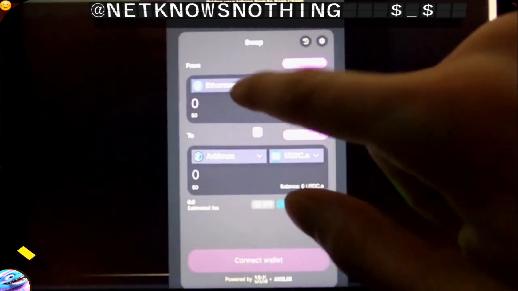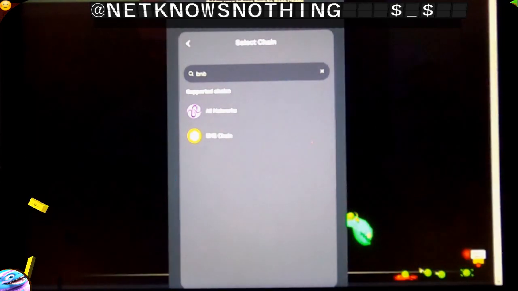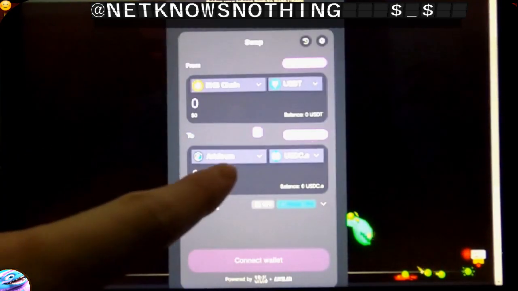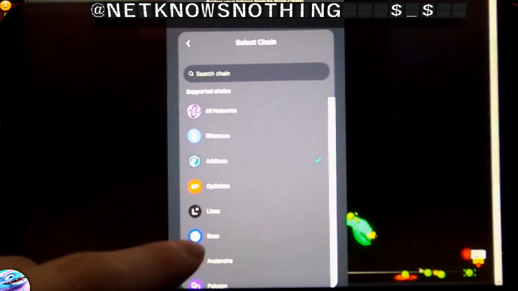Over here. And what we're gonna do is come to this. Type in BNB chain, because that's where I want to bridge from. Apparently it's a little laggy. And then yeah, we want to go from there to Base.